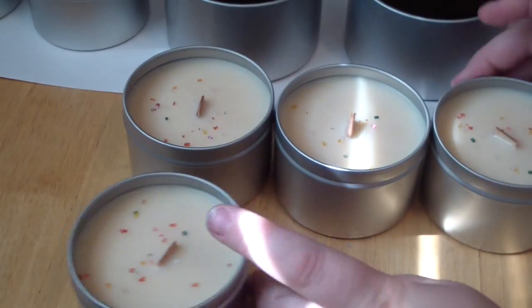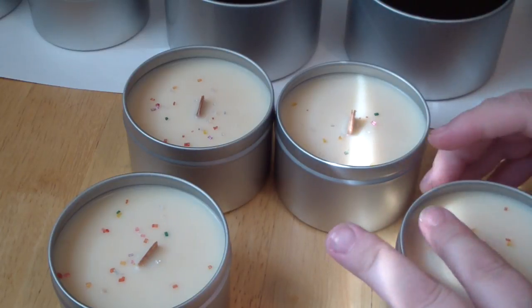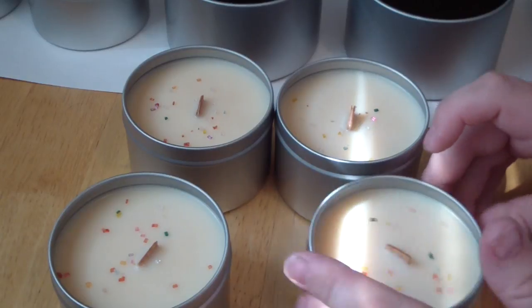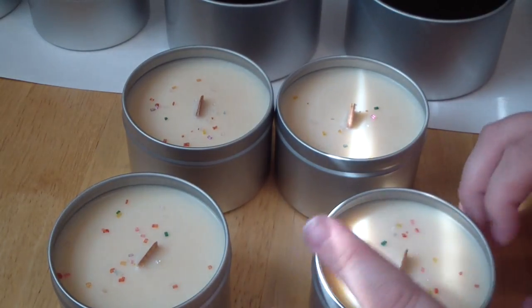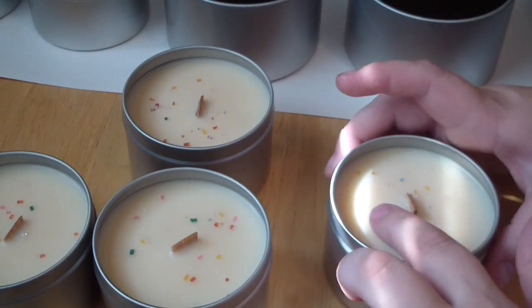Just kind of give them a little mush. And I just do it before the candle is completely hard. I mean, the candle is set, obviously, because I'm pushing it. You know, my finger's not going through or anything. But it's not completely hard. I could easily dig into it.